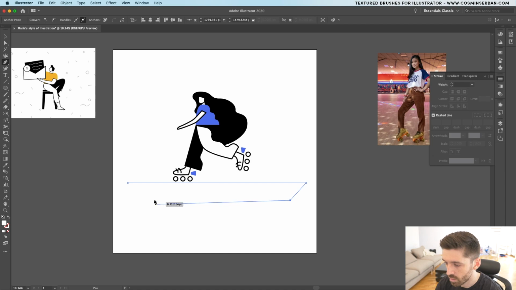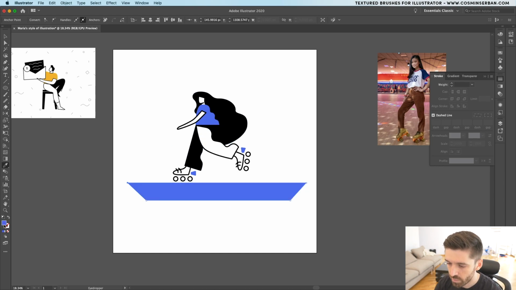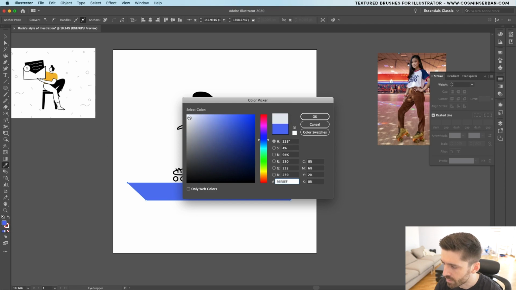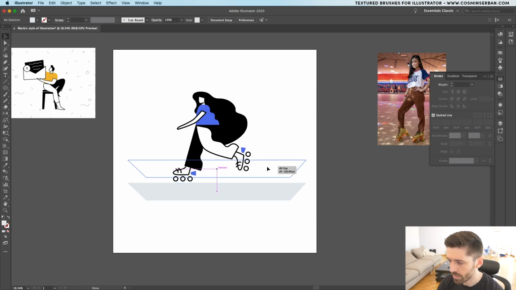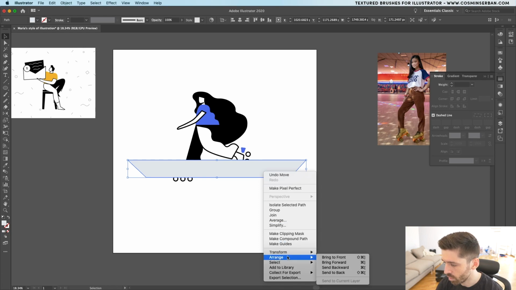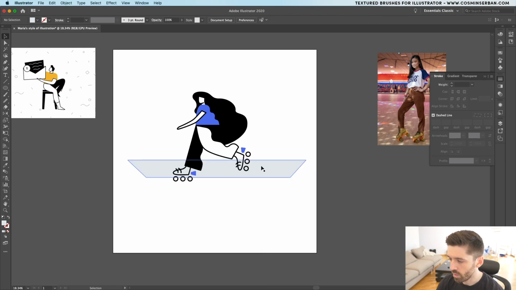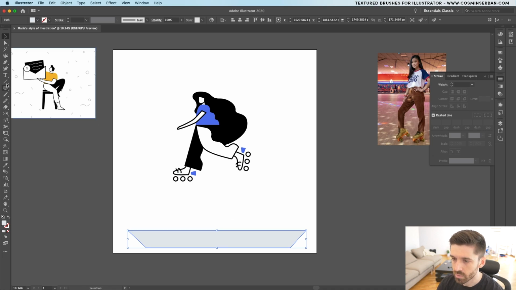Maybe I can create an element like this and use this color as a reference, but double click and select a gray color that's pretty complementary. Let's see how this would look. Arrange, send it to the back. I like the way it blends in with the element. Oh, maybe have a crosswalk. So the same type of element.